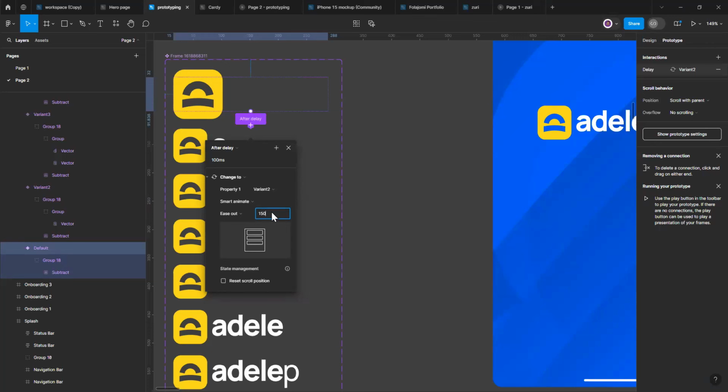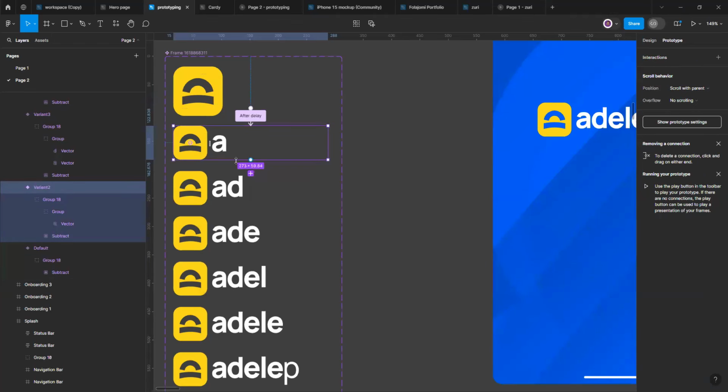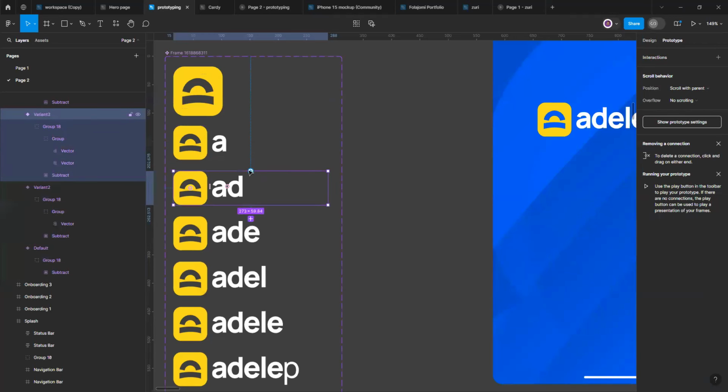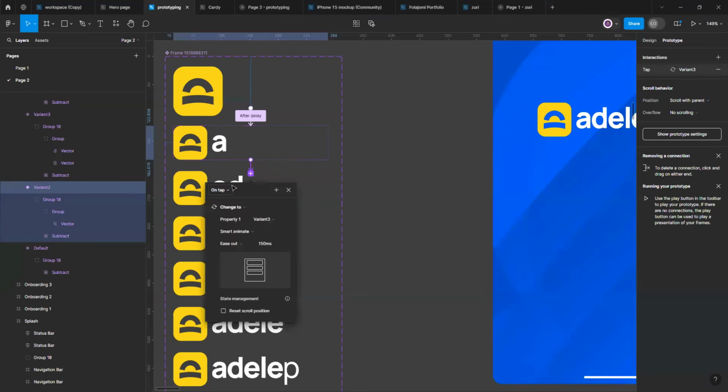Now, I'm currently guessing the time because I want it to be fast, until I test how it works and know whether I'll go back and change it. Because this one now has to be faster, I'll do about 50 milliseconds in between. MS stands for milliseconds.